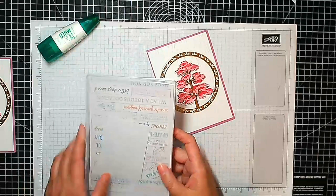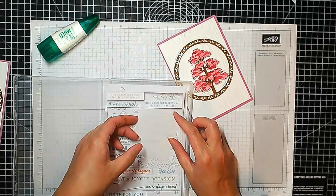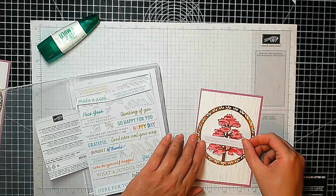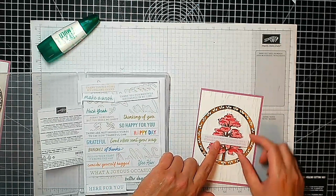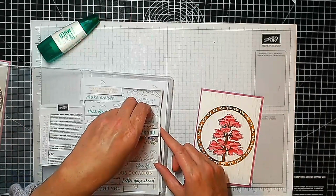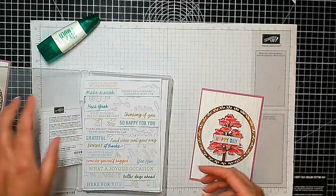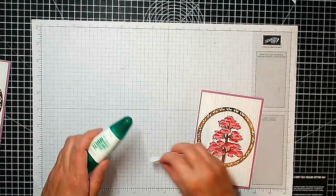Now I'm going to look for a sentiment, and I'm going to use one of these already done from the Saying Something ephemera pack. And last time I did Love You Forever, and I could do this one this time. This is a confetti, sparkles, streamers kind of celebration. I don't know. I could also do Happy Day. Let's see how this looks. Oh yeah, I like that. So we're going to do Happy Day, and we're going to just stick this down with some Tombow.